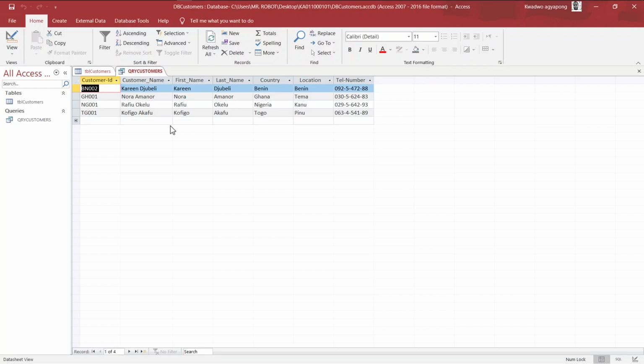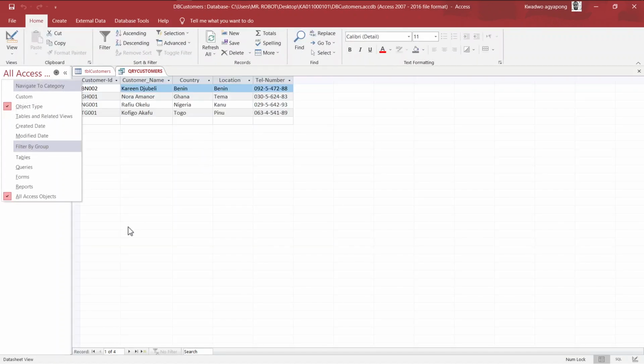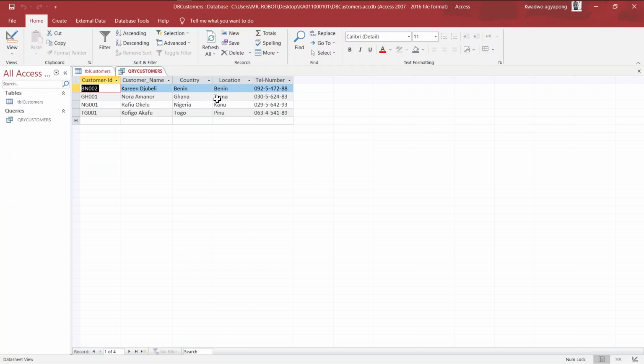So the rest of our job, everything is done. We just only have to hide the first name field and then the last name field. So let's go back there to our query design view, and you see this row here, which is show. So up in here, we don't need to show. If it is checked, it means it will show in our query. If it is unchecked from our checkboxes, that is, it won't be showed. So we can Control S to save this. Let's go back and see what we've done so far. So true indeed, we've hidden our first name field and then the last name field.